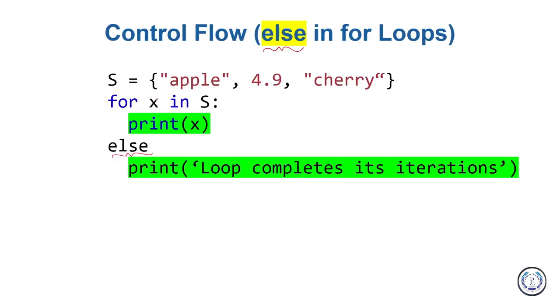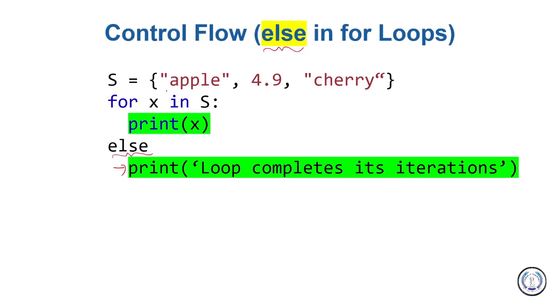So this else part in Python, particularly in for loop, this else block will only execute if the for loop completes its iterations. For example, this is a set. A set like a list is a collection. List is defined by square brackets. Set is defined by curly brackets. The set is similar to the set in mathematics. We will see sets, lists, tuples, dictionaries, and many of these data structures in detail in the data structures portion, but I have just introduced this.